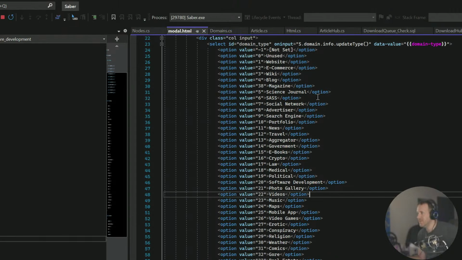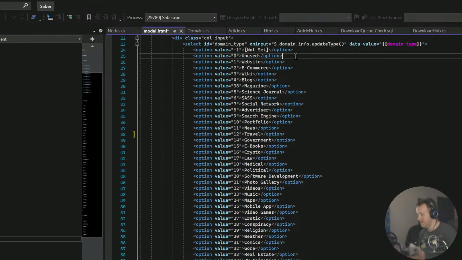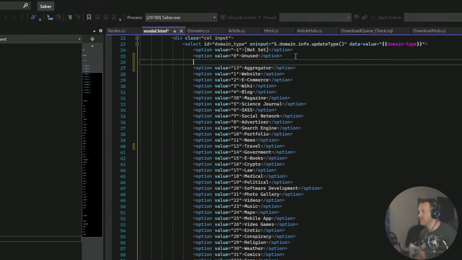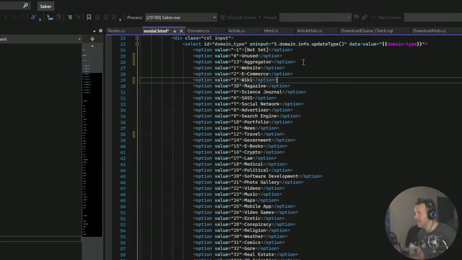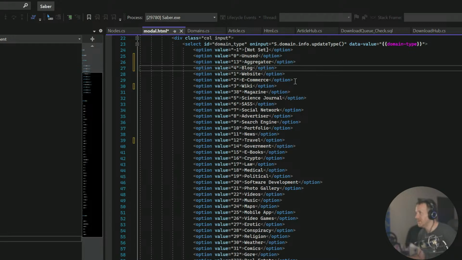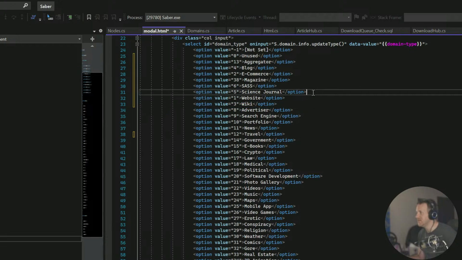Actually, no, I'm going to make it alphabetic. Unused will be up there, but then A, B, here's an E, here's an M, and an S, another S, advertiser.